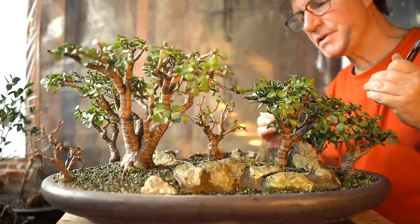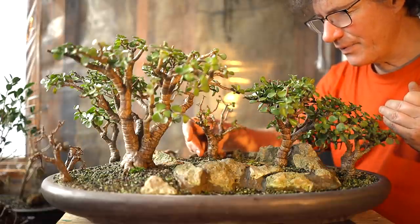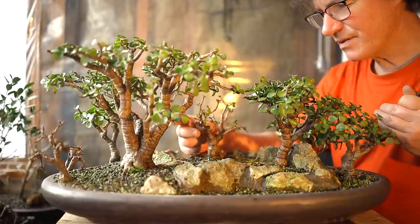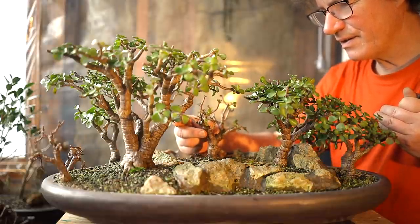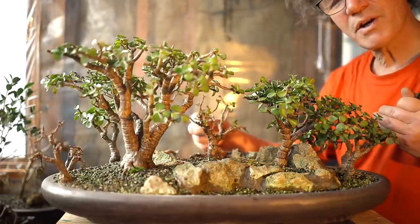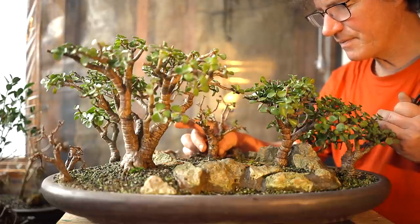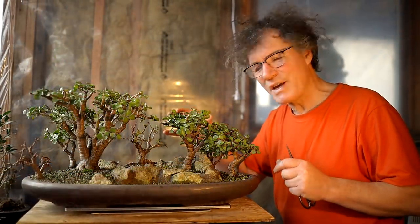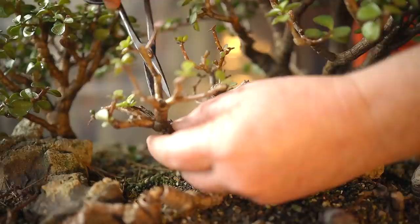I've almost got the main tree pruned up to size. I was looking at this tree and thinking it looks pretty weak, and then I felt the trunk — and it's crispy. So that tree is dead also. It's just barely hanging on. It's fairly firm up to about here, so I can cut this off and try rooting it as a cutting. The main trunk has died — that's too bad, that was a nice tree. I checked all the other trees and they're nice and firm and healthy looking, so that must have been the last one to go.